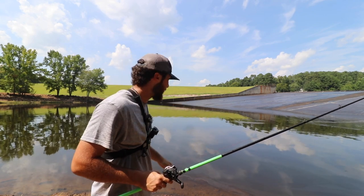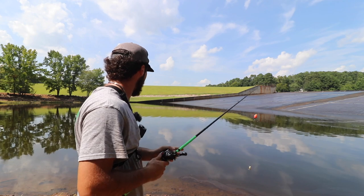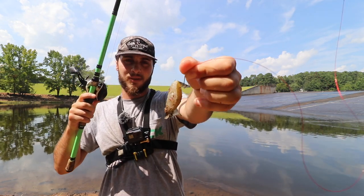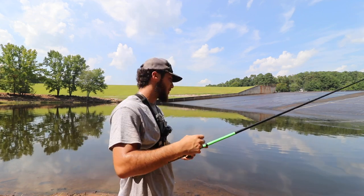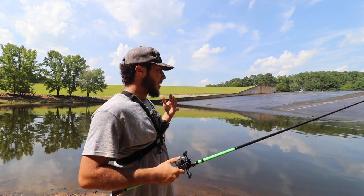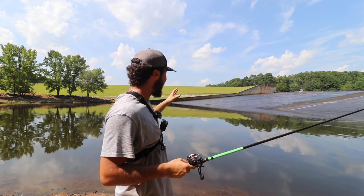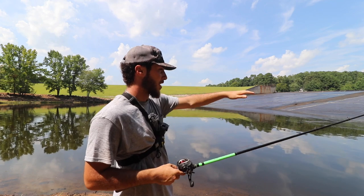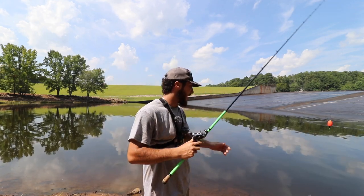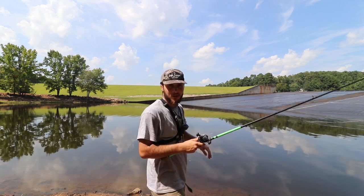There was a small one that just hit right there. Look behind me - it's a nice still day. You're gonna be able to see the gar come up and grab some air, so keep your eyes peeled. About to make our first cast. When you stick the hook through cut bait, make sure there's no scales on the hook - it'll mess up penetration when you try to hook into a fish. Fish are gonna stack facing up-current looking for bait. It's around 92 degrees today, which is why I have a longer leader.